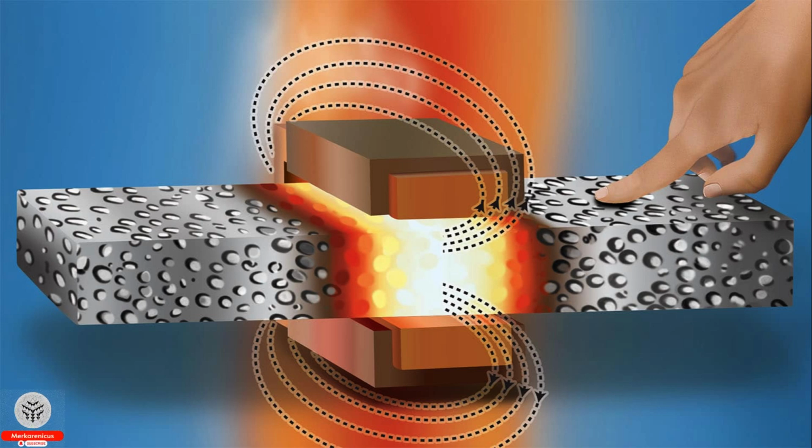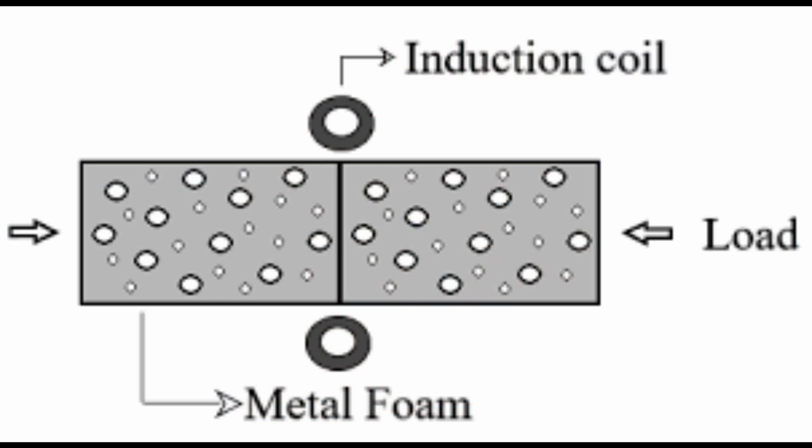Scientists have discovered a method to join metal foam together without causing the bubbles within it to melt.